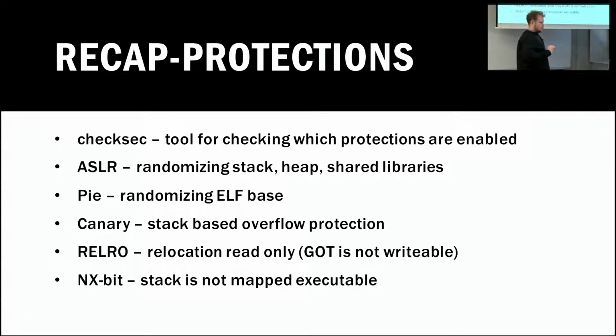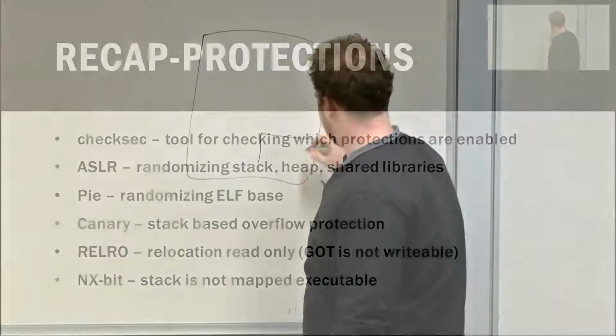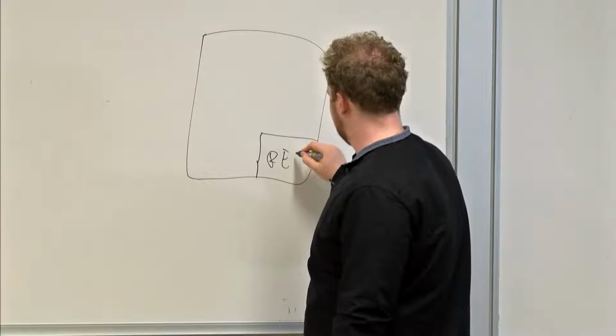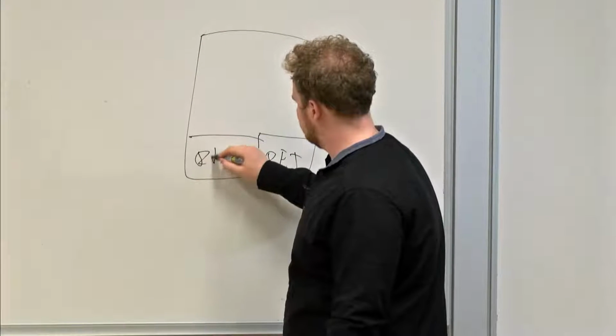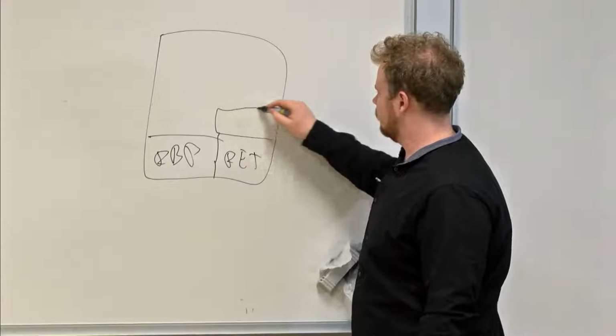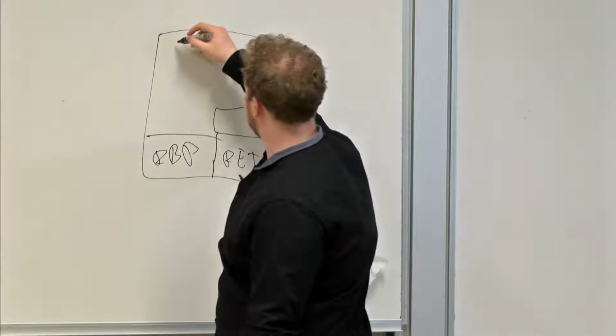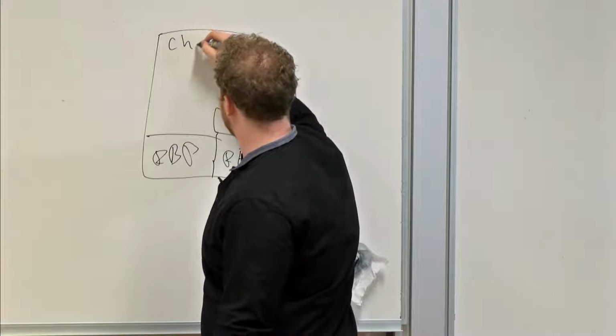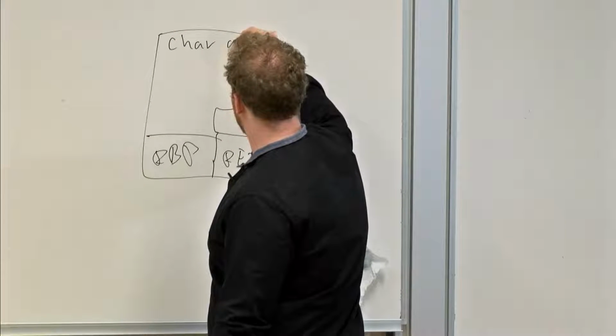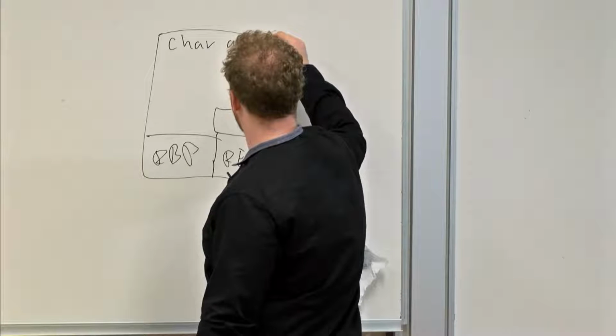Canaries. So canaries are the feature of today's stacks. Basically, they prevent the stack exploitation. So when we have a stack frame, and at the bottom of the stack frame there is a return address, a base pointer, and somewhere here is some array. Let's just say character array of, I don't know, 18 bytes.